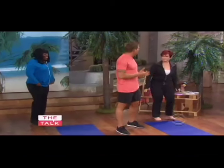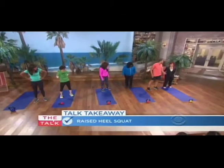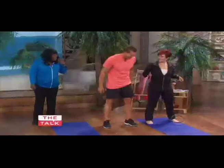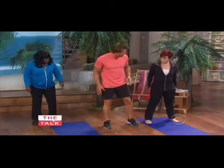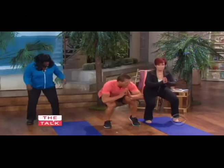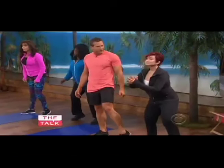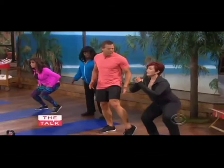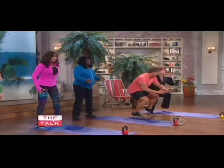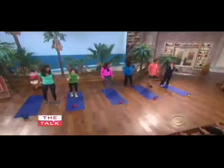All right, so this is going to be a squat with the heel raise. It's not your traditional type of squat. Weight's going to be in the right foot. Left heel's going to come up, and you're just going to sit down into a squat, and push up through your heel. It's all isolated in your right leg on this one. You're still working your left. And then you would switch and do the other side, so it's a balance.